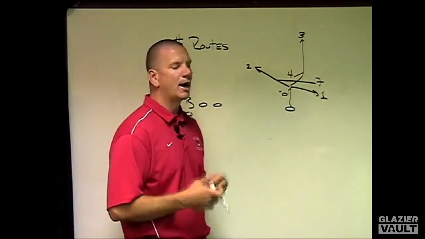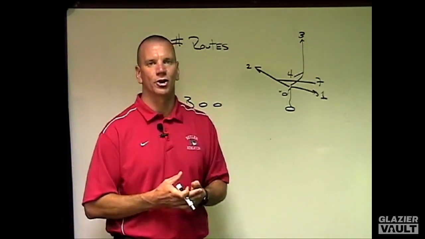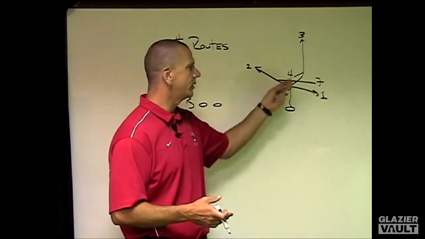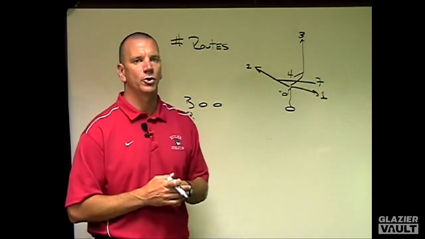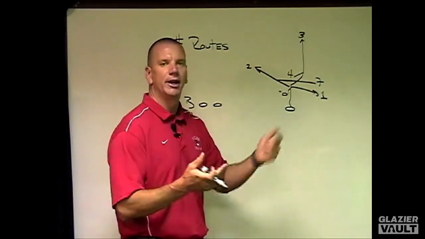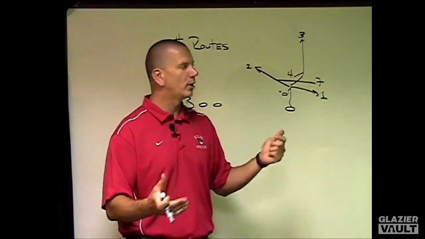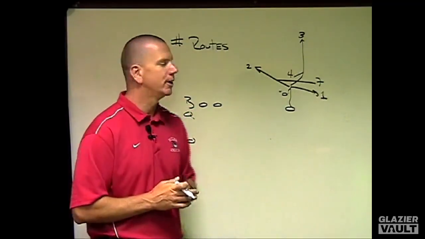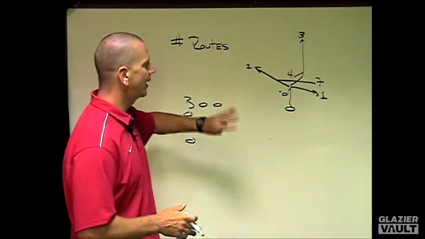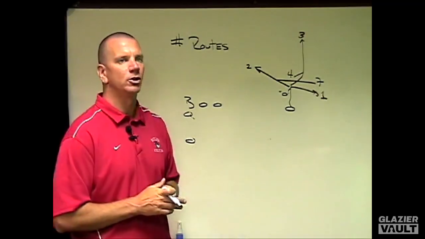That 4 route in our 80s passing game is also our curl. So 84, 94, they're both curls. One's just shorter than the other one. 97 and 87, same route. One's just longer, one's more compressed. So that's a route tree, again, very similar to what a lot of other people do.